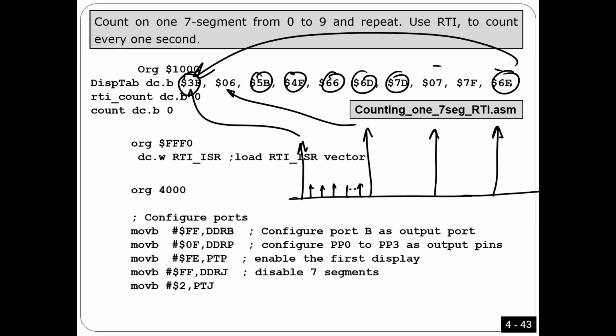I want to tell you also something very important. Listen to me. Someone can ask me, okay, so you want to use RTI to do this problem? Why didn't you use IRQ? Okay, man, here IRQ is not going to help me, right? Here I need a periodic action. Every second, I want to do something.